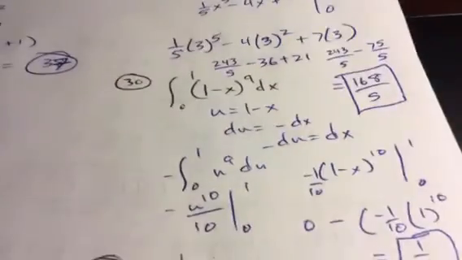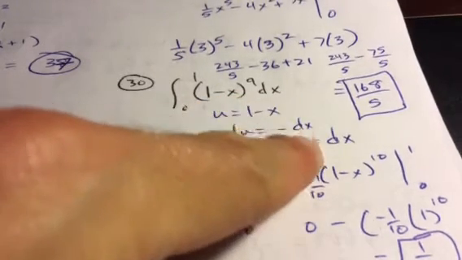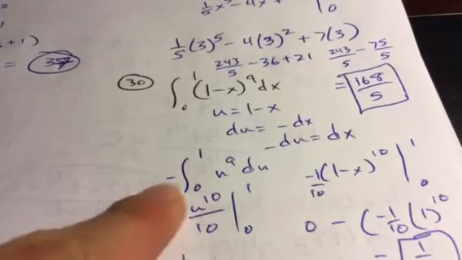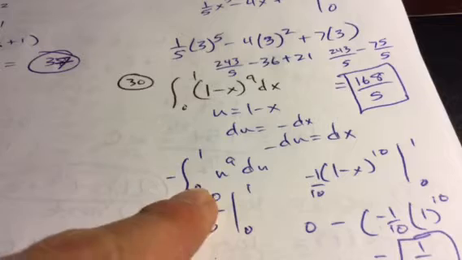Now, here's where you want to use U-Substitution. You do not want to have to multiply 1 minus x 9 times. So let u be 1 minus x. You could change the bounds here. We could change it later, or resubstitute 1 minus x in for u. Then that means the du is going to be negative dx. I just want dx there, so dx is negative du. This is now going to be negative u to the 9th du, evaluated 0 to 1.